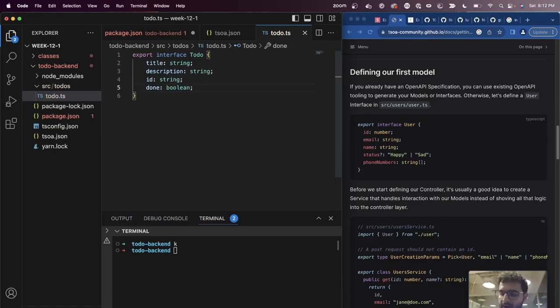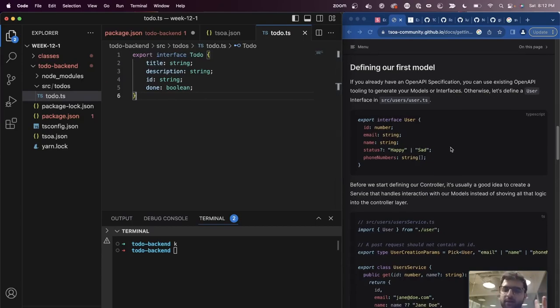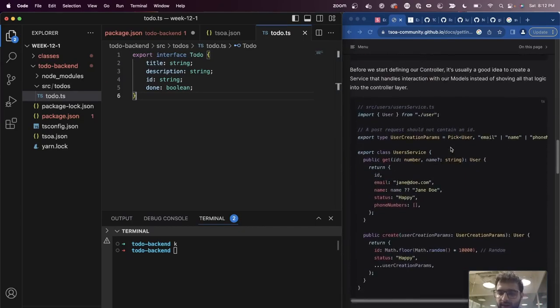We are not adding authentication right now. We are not creating a website where multiple users can come and create to-dos. If that was the case, you would have to add a user ID here as well. We are not doing that to keep things simple for now for V1. So this is what a basic to-do looks like. This is how it would reside in your database, in your MongoDB database. Let's say it would have an ID, title, description, and whether or not it is done. All right. That's what is called the model of your thing that's being stored in the database.